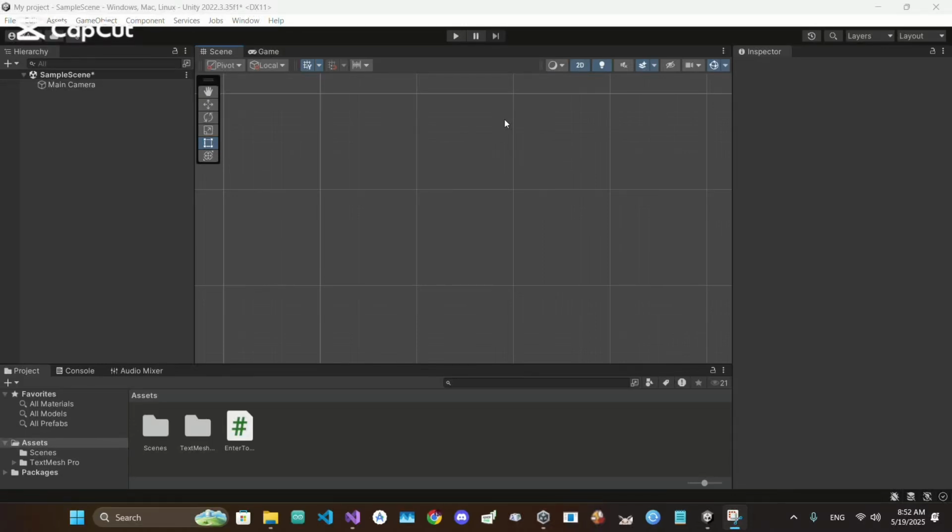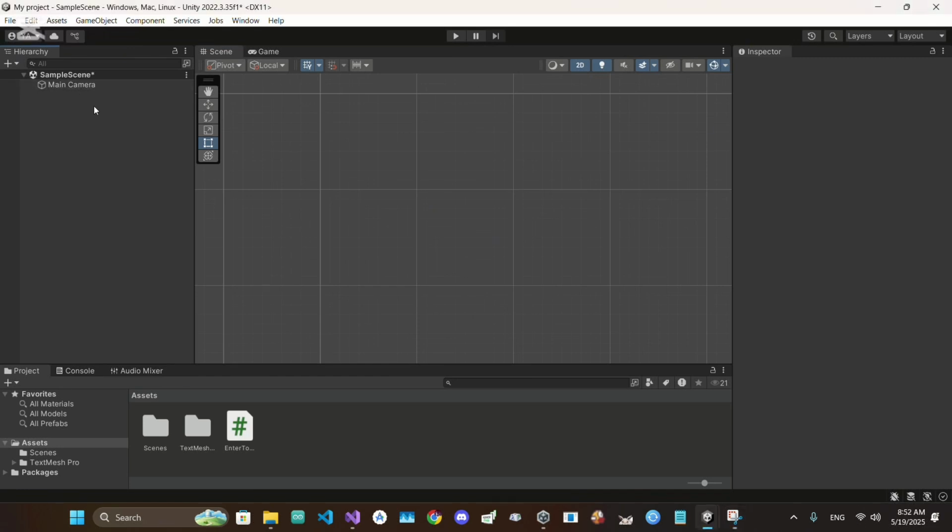So you might have followed one of these tutorials on how to make text scroll using a scroll view. But when you try to do that using a Text Mesh Pro input field, it couldn't scroll. It won't scroll at all. And I actually figured out why, and I'm gonna explain why and how to fix this in this video. So let's get started.